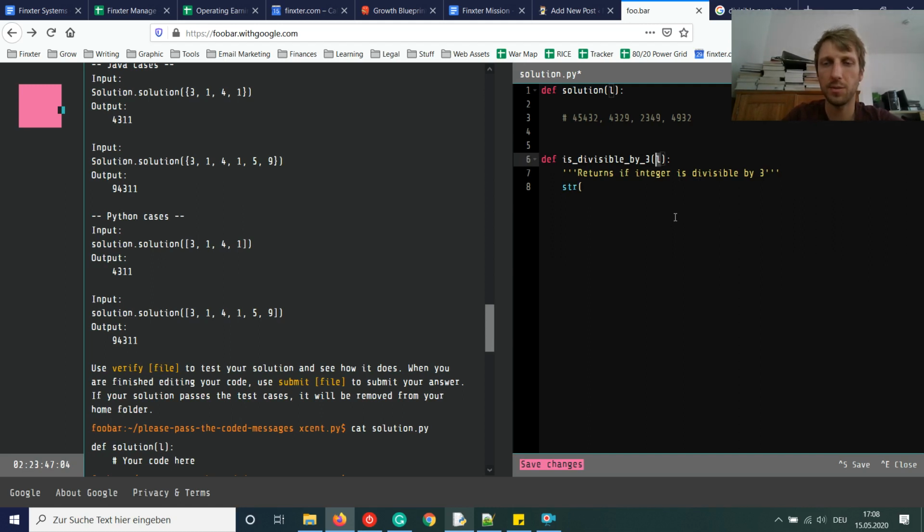We can adapt it later. So we have an integer. Let's call it n again, and now from this integer we create, we return.